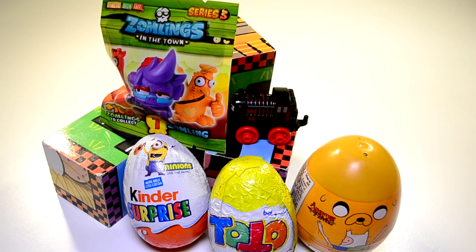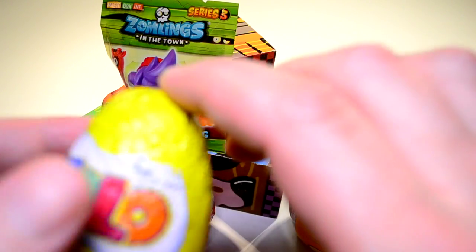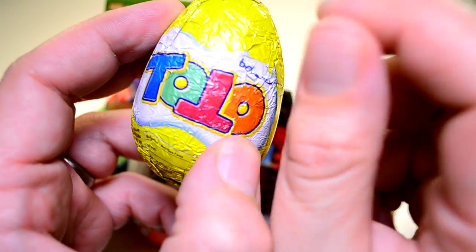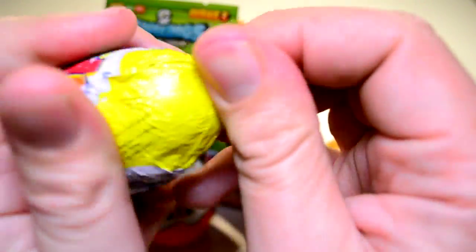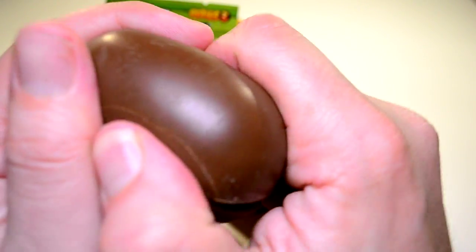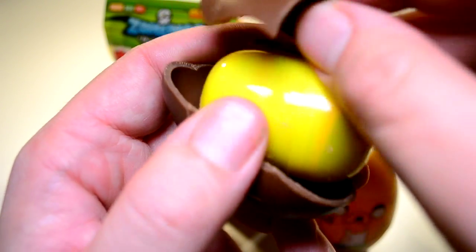Okay next is your choice Charlotte — could you please open the Toto Egg? I'm really excited because we had a container ship and then we had a peacock, so what random thing we're gonna have now I don't know. Okay here's the Toto Egg. Toto, what are you doing with your toys? You are putting some weird stuff in. Yeah but I think they're one of my favourites now because they are so weird. I look forward to a Toto Egg — it's always a surprise, and that is meant to be the definition of a surprise egg.